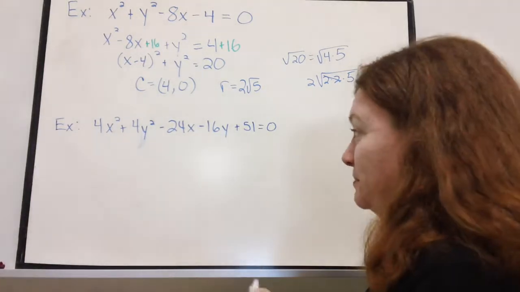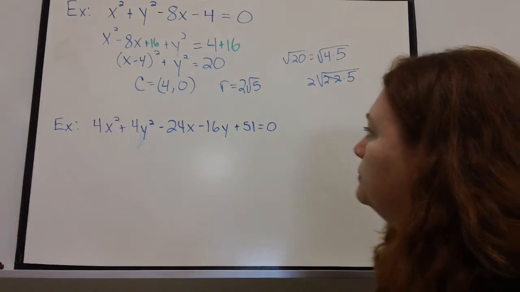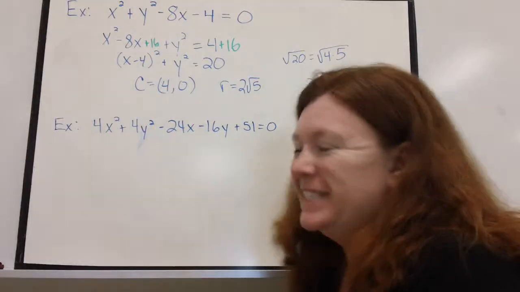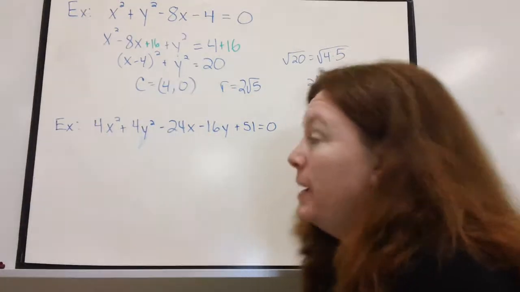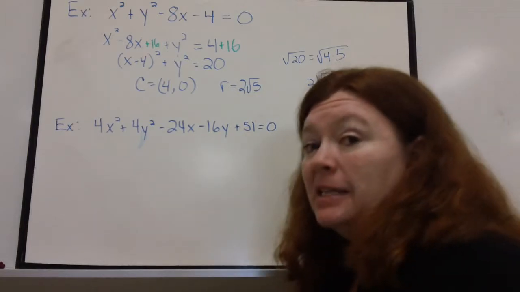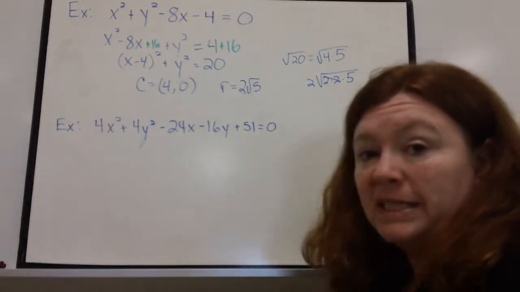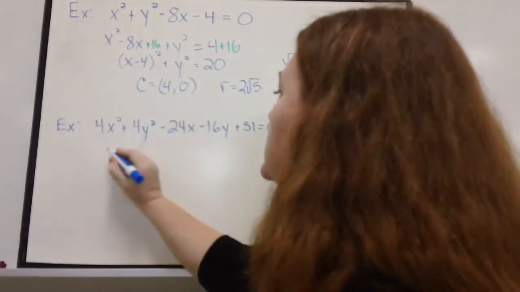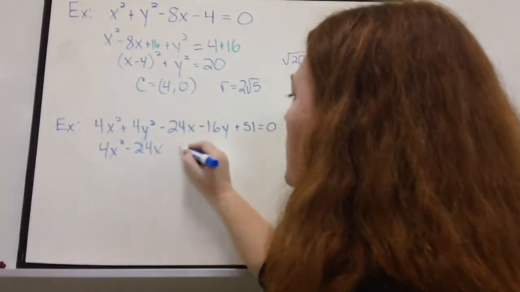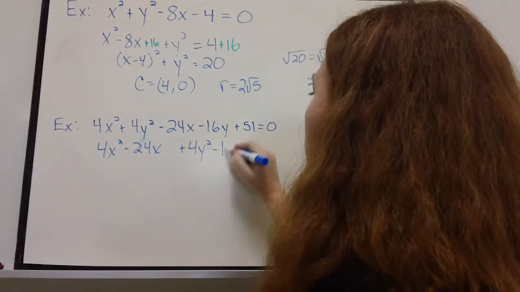All right, now, let's try one more. Have some fun with this one. Oh, I still have blue. Okay, I'm going to do a few things at once. I'm going to rearrange my x's and put the x with the x squared and the y with the y squared. And I'm going to leave a space so that I can add. And I'm going to move c. So let's start this equation. I'll leave a little space, although I won't need it yet, but that's okay. I'll get into the habit of leaving that space.